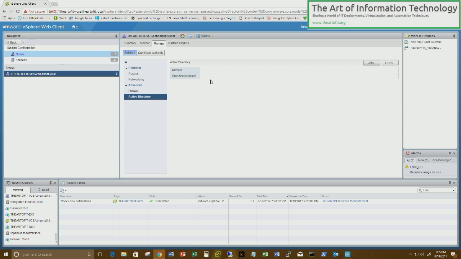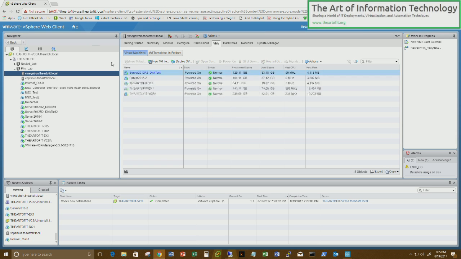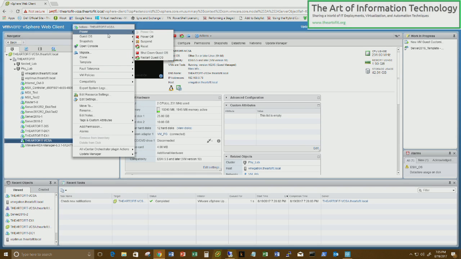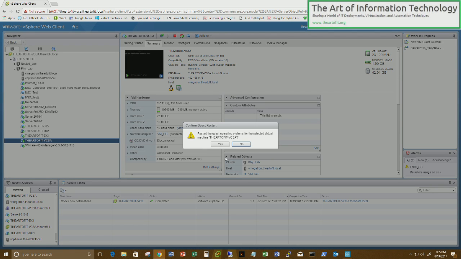Finally, to make this work, we have to reboot the appliance in order to get it to apply. Again, very similar to Windows PC or desktop or server. You join it to the domain, you have to reboot it. Same thing with this vCenter appliance. And so we're going to do that in this step here, and it's going to reboot our appliance. Obviously it's going to kick us out for a second. So I will see you guys on the other side right after it reboots. So give it a second here, and we will see everything reboot.